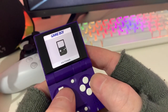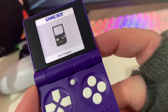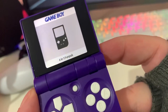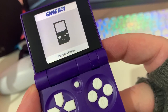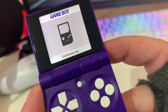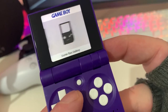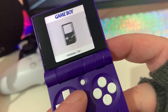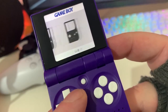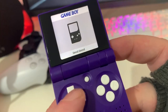Let's go on to some Game Boy. And another unique feature, which is really nice, is that if you use the shoulder buttons, it actually goes through alphabetical. So A, B, C, D, E, F, G. And then if you just scroll, it literally goes with all the games under the G or any letter of the alphabet, which I think is another really nice touch.